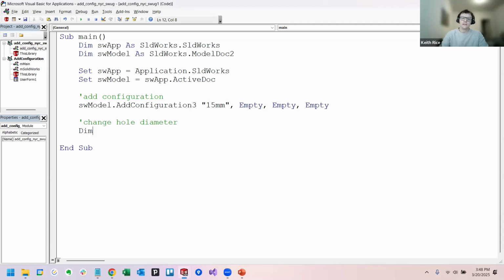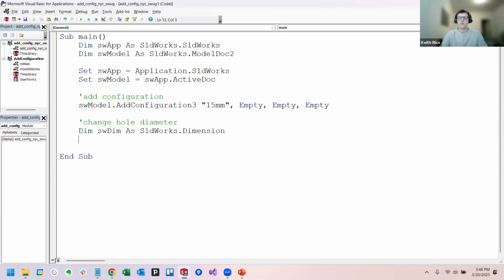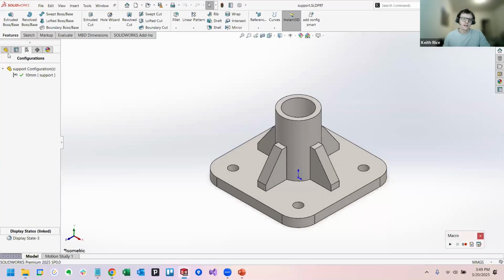What we need to do is create another variable for a SolidWorks dimension. So there's our dimension pointer sized bucket, and then say set swdim, because I've declared it, but now I need to put something in the bucket. Set swdim equals SW model, and the API call we want to use here is called parameter. This has one argument, string in as string. That's not very specific, but if we were to look in the API help, we would find out that that just needs to be the dimension name, which we go back here.